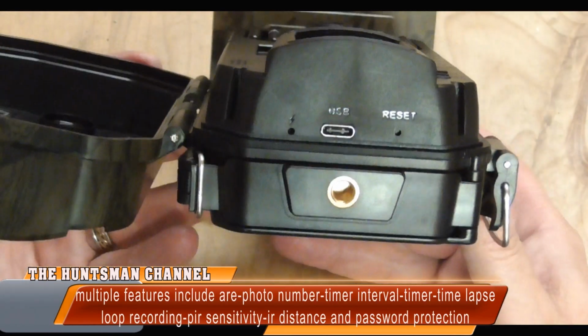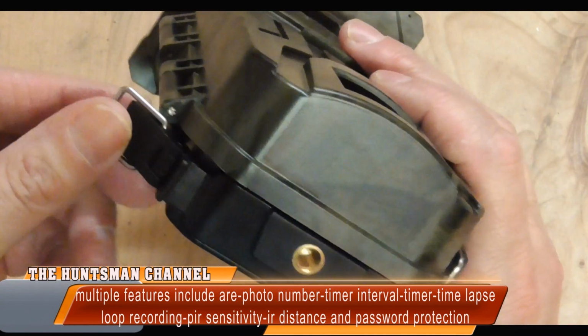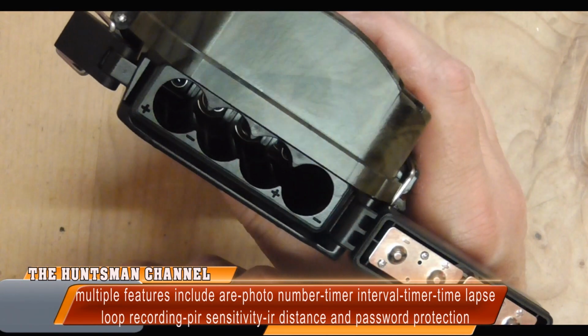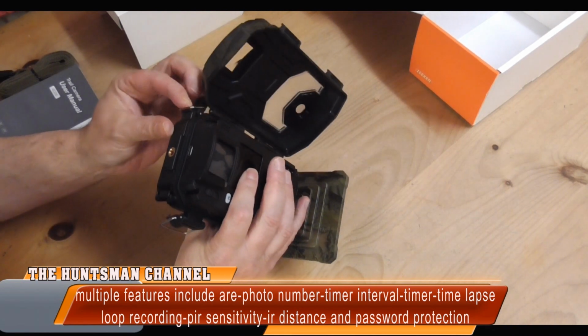Underneath the unit we have the reset button, charging data connection, and the thread mount for connecting any tripods to the camera. Battery compartment, it takes 4 AA batteries, and those will back up the unit if the onboard lithium battery runs out of power.